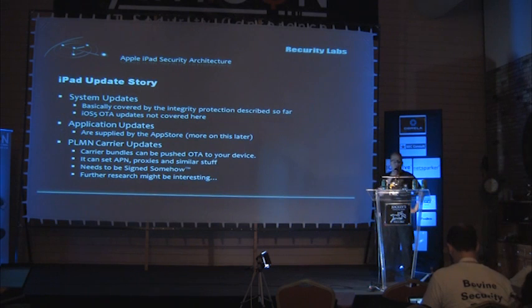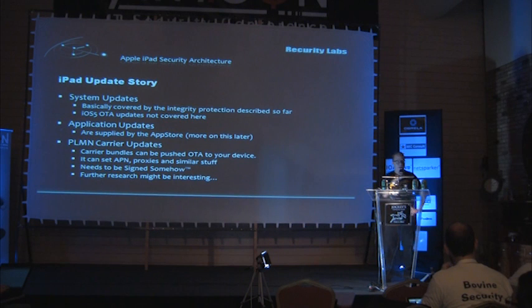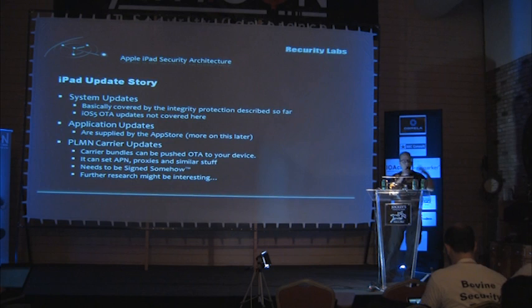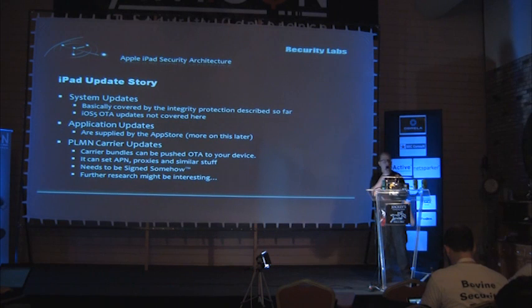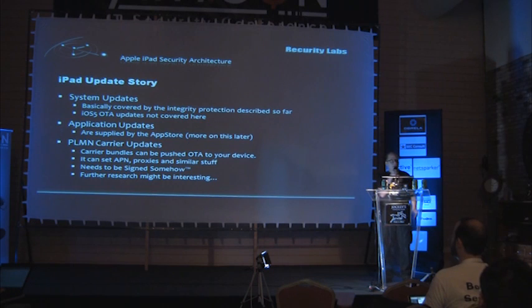The system updates for the iPad are essentially covered by the integrity protection and iTunes. So you get application updates in the App Store. However, application updates are also covered by the monkey review process. So if an app developer finds that they have a critical vulnerability in their code and they ship an update in the next hour, it can still take up to 2 weeks or can randomly be rejected by Apple. So there is no shortcut for security updates.